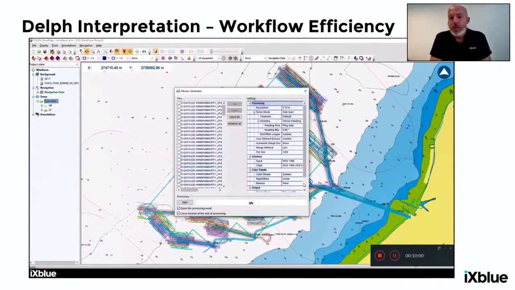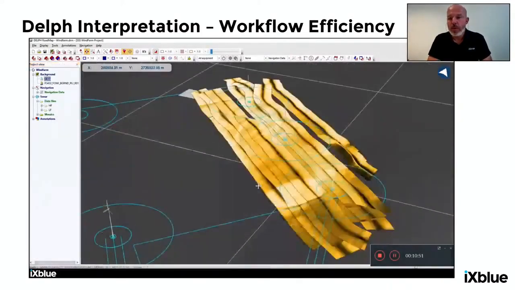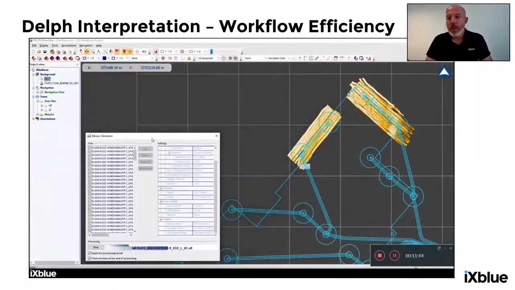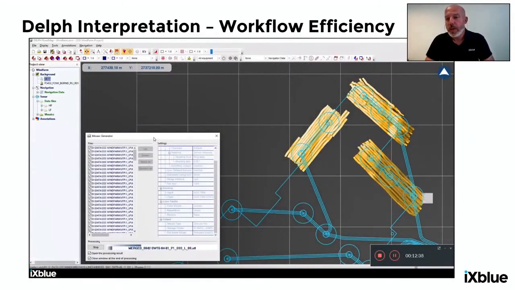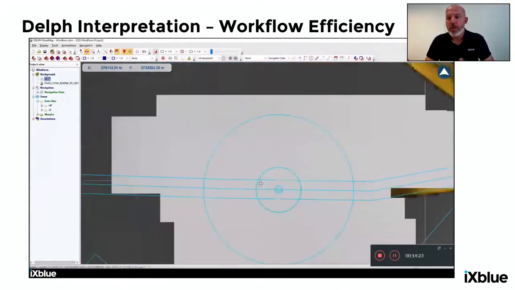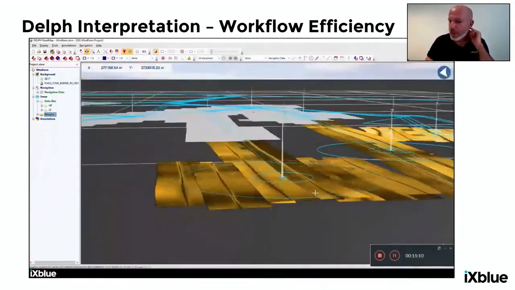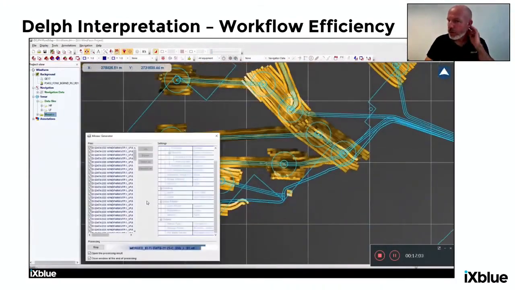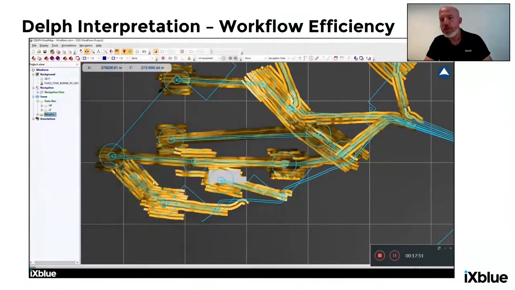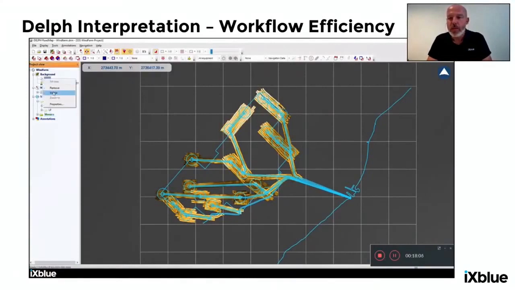Out of there, we do additional QC steps, of course, and we can run directly the mosaicing stage. So we will decide the resolutions, the strategy, etc. But we will directly create the mosaics also in a very efficient way, directly saving the mosaics into a standard geotiff data format. So there is no further export required. And we directly have the high resolution. It's a 10 centimeters mosaic in this case, being achieved in just a few minutes. It's a little less than 10 minutes in this example, which means a total processing time of roughly 20 minutes for this complete side-scan data set, which is quite fast, of course.